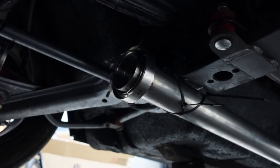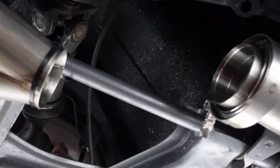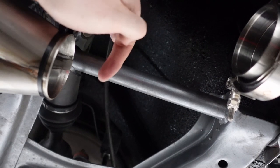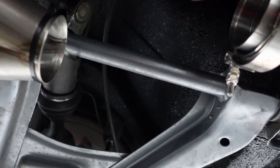Now that we've gotten that shortened, it's given us a little bit more room, and it's kind of hard to get on camera, but I'm gonna try my best. Here is the spread that we're trying to work with. So basically we can take a turn here and take a turn here and make it up to this collector. And so that's the puzzle that I'm gonna be solving now.